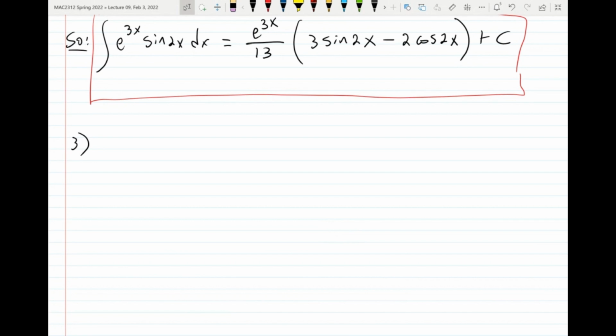Let me do another one, for example, with an inverse trigonometric function. So how do we do x squared times arctangent of x? Let's integrate this. Okay, so we don't know what the integral of arctangent is. What we know is the derivative of arctangent, but we don't know the integral. Therefore, you should not pick dv to be arctangent. So here, even though you may want to let u be x squared, that's not a good choice because then we need to integrate arctangent.